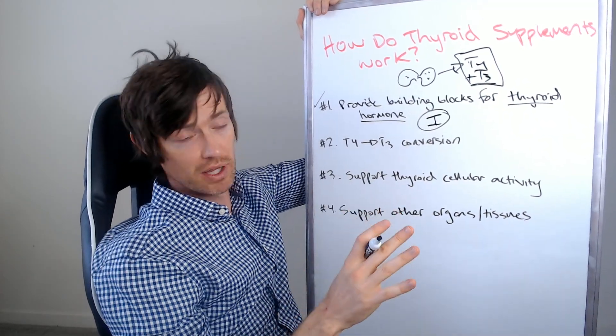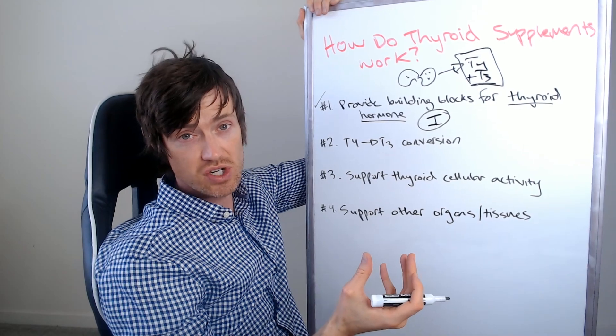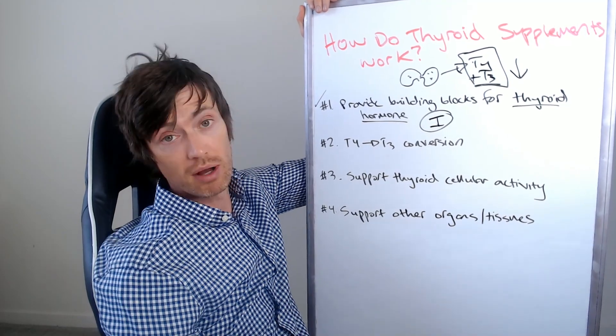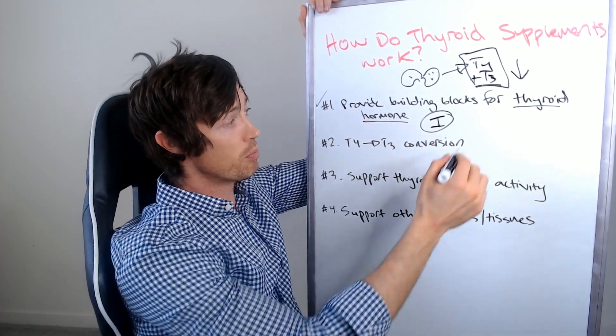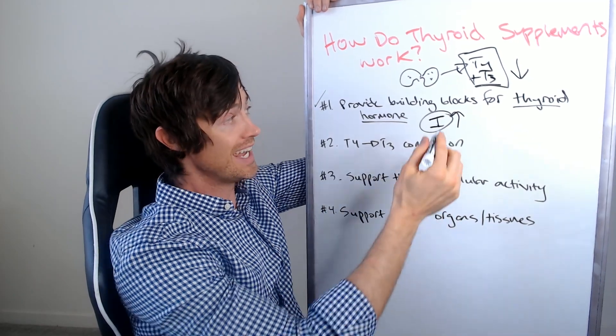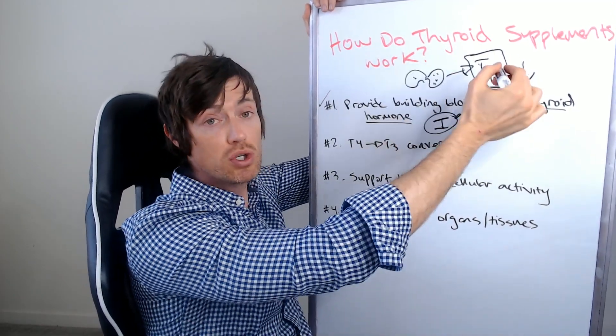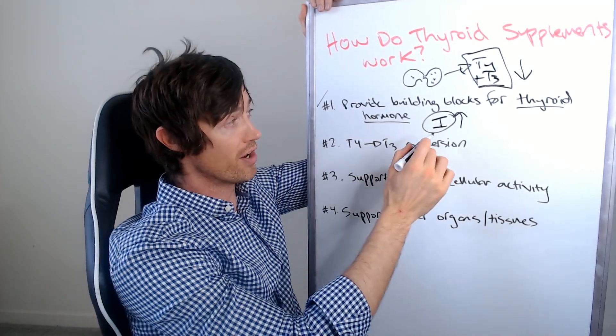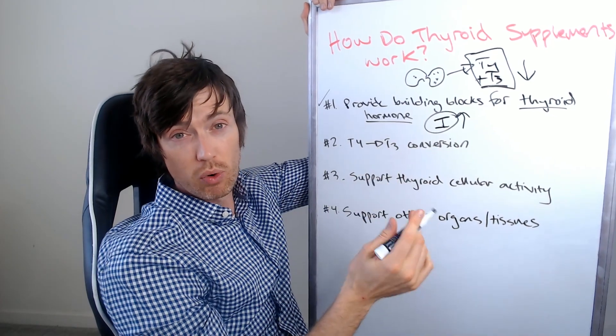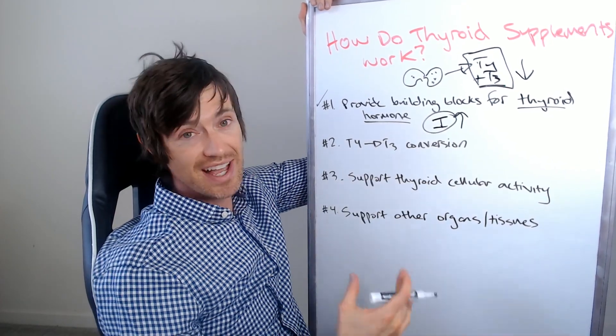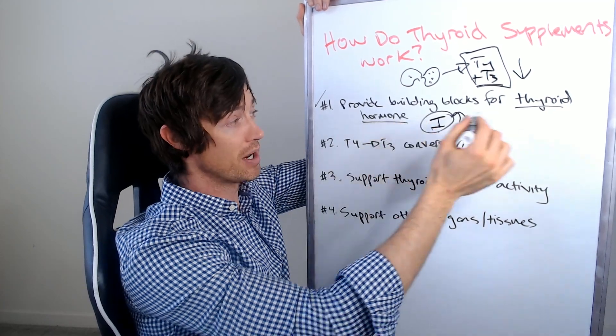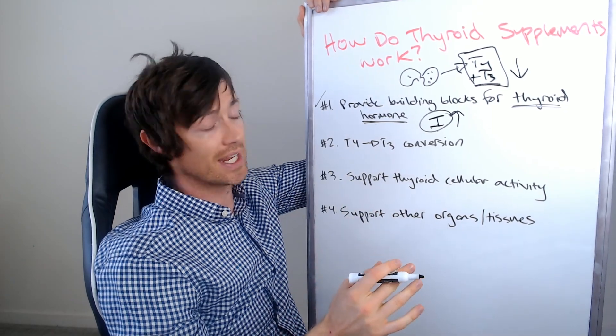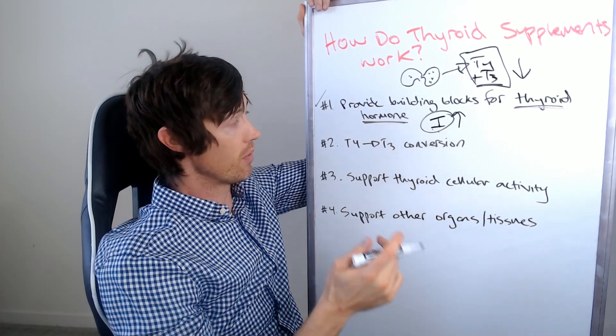So what you can do, and this is well known by the way, if you have iodine deficiency, your thyroid hormone numbers will go down and you will develop low thyroid problems or hypothyroidism. Now if you provide your body with iodine through supplement form, it allows your body to have the substrate to produce that thyroid hormone. Iodine isn't the only nutrient required to produce thyroid hormone, but it is probably one of the most important ones and most well known. So as an example, that's how your body taking supplements can help your body produce more thyroid hormone. Okay, but that's not all because there are different other steps as well in the body that still can be helpful to thyroid patients. So that's number one.